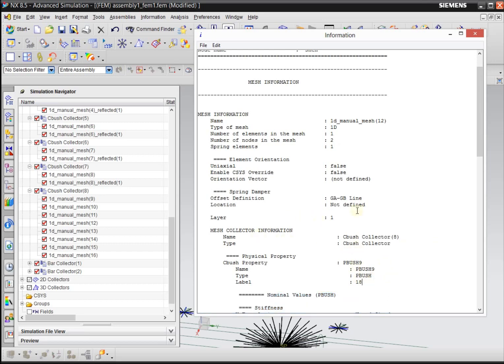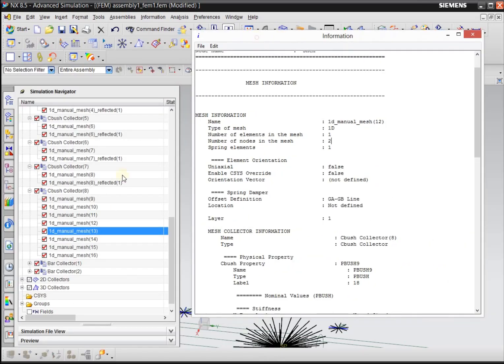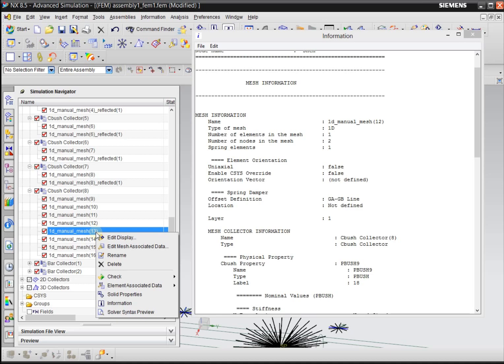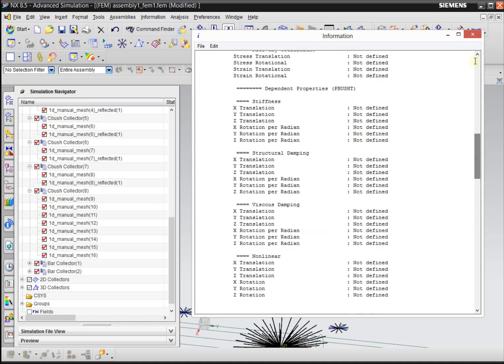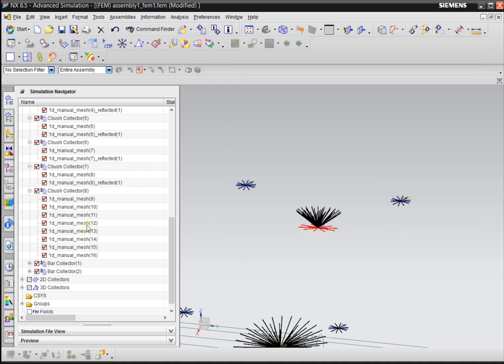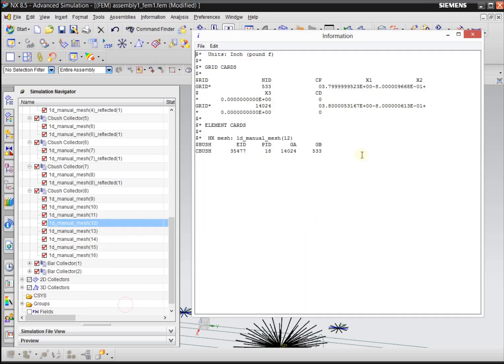Alright, so 2 nodes here, and if we look at this CBUSH with the error, information. That's the other, this one, 2 nodes. Okay, and the other way is if you show solver syntax preview.